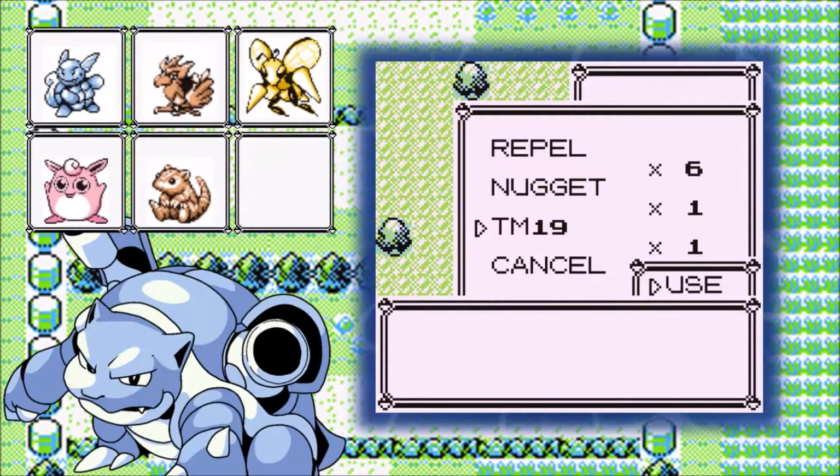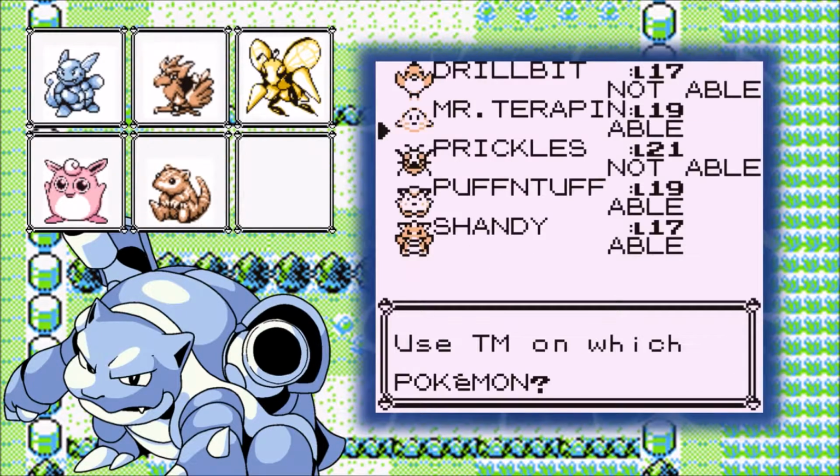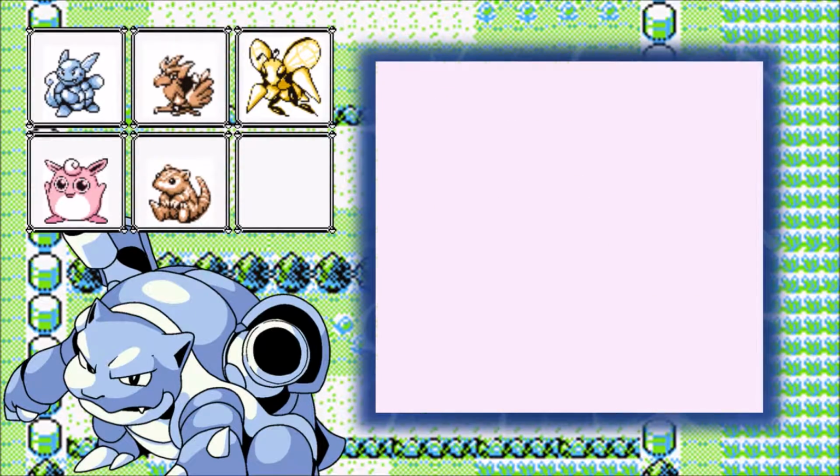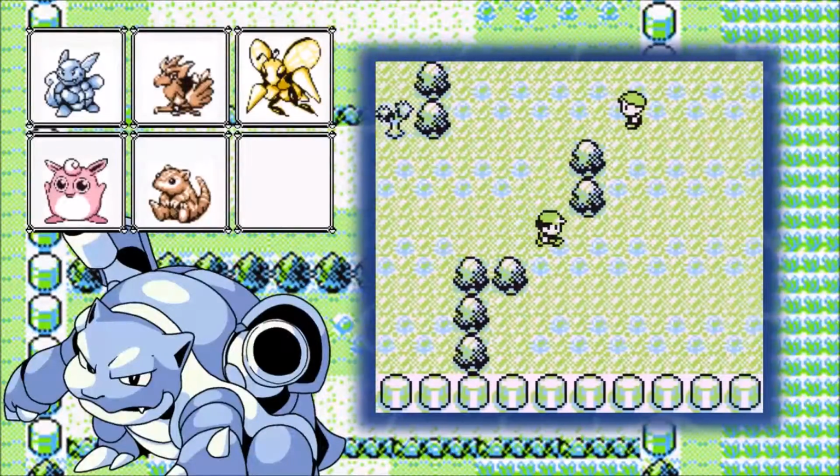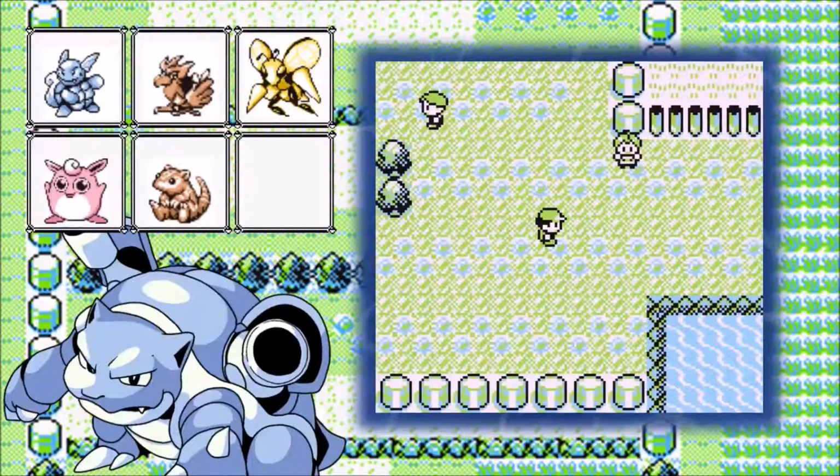Anyways, the item we got was a TM19 Seismic Toss. We got a couple Pokemon that can learn it, but I'm not going to teach it yet. It does damage equal to what your current level is, so it caps out at 100. And right now, everybody's kind of weak, so we'll save it.